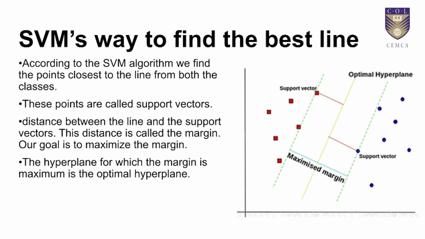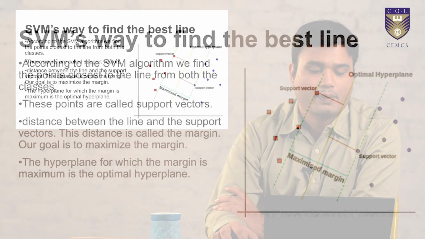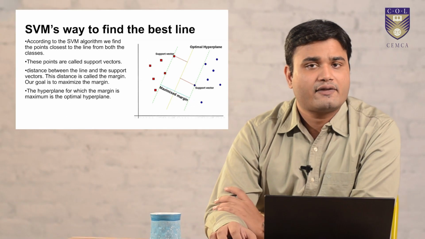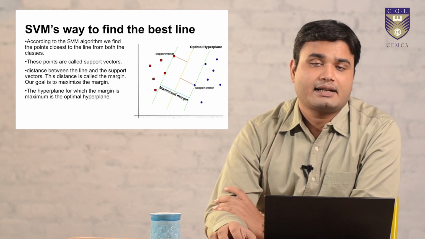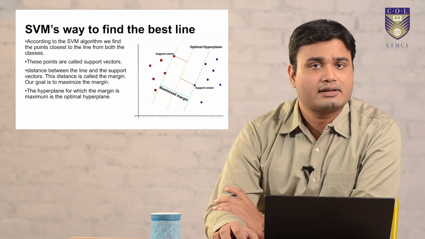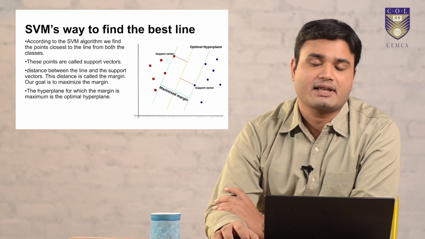And once we have maximized the margin between the various support vectors, we get the optimized hyperplane or line which is able to divide our dataset into two classes. Now this was a very simple example where we could get a line which separates the dataset into two different parts. Let us take a look into a little more complex dataset.